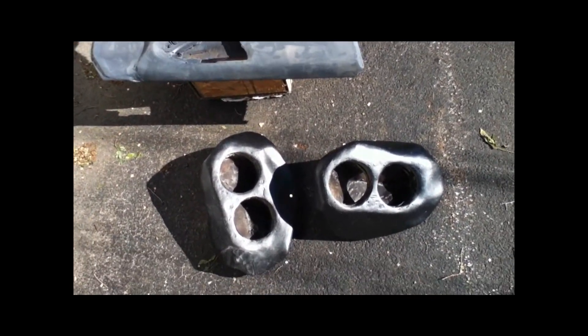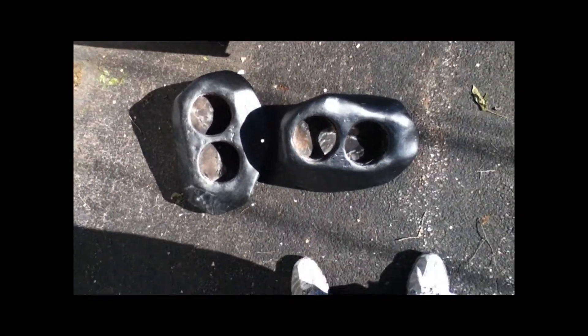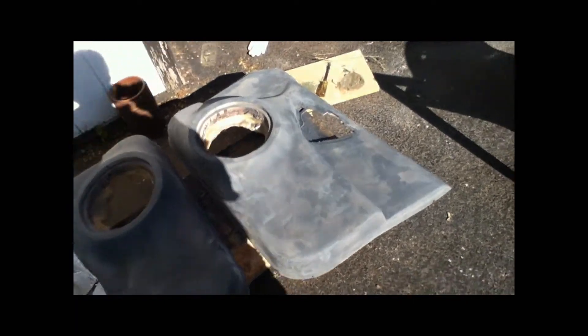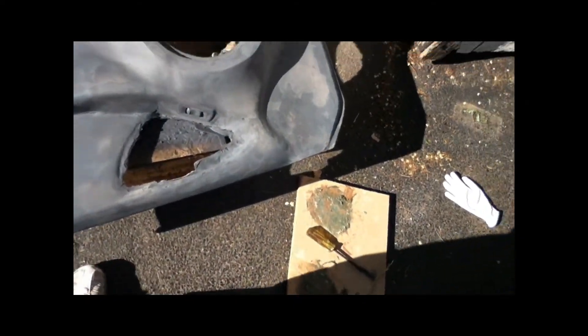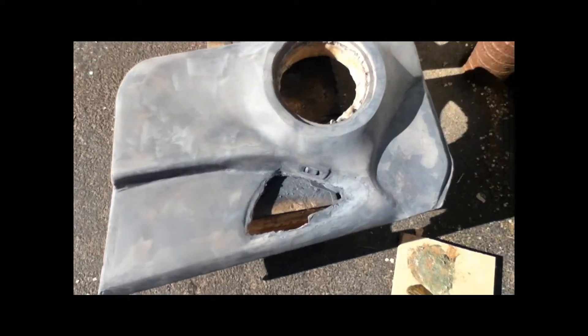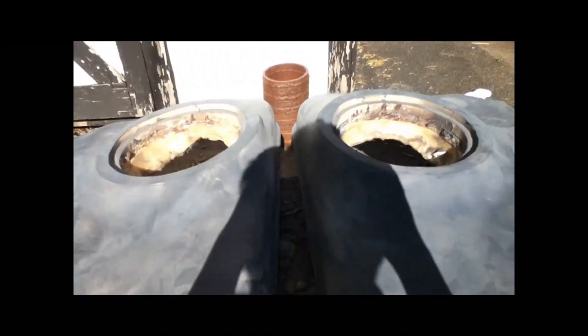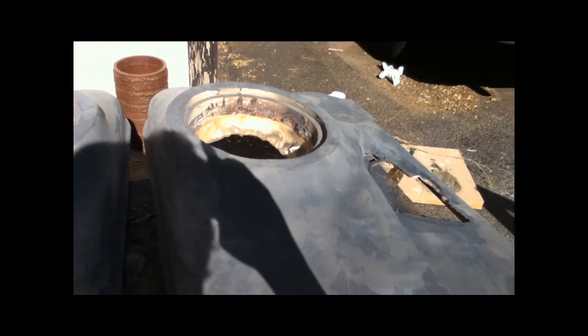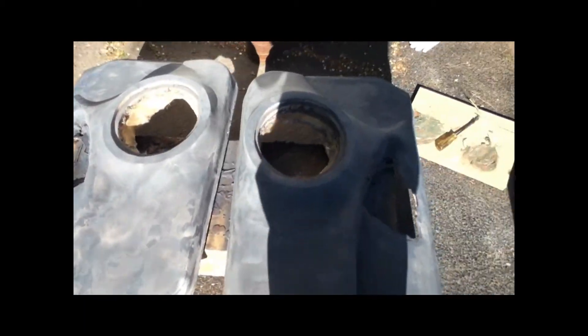What's up YouTube, it's several hours later. I put some rubberized undercoating on the kick panels - they're going to get one more coat today. Man, does that give the doors a brand new look. Anyway, as you can see they're in primer. I'm going to put one more coat on them and let it cure overnight, then hit it with a little bit more sandpaper. The primer really helps because when you've got those long sloping lines it's really hard to see defects, but with primer on, any defects are incredibly obvious.